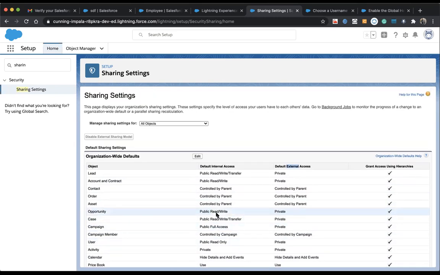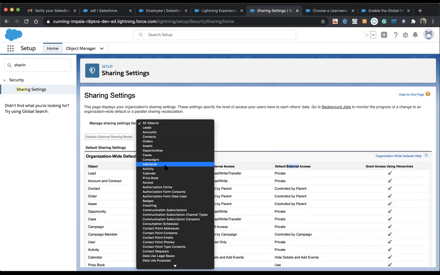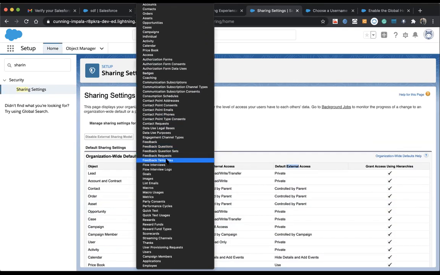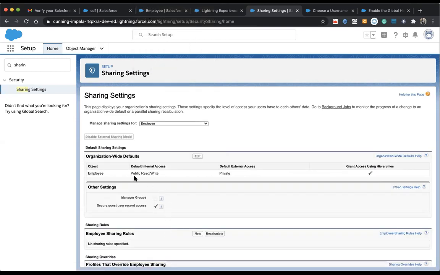Okay, got it. Thank you. Let's move to the objects that we had created. It's the employee object. Here you can see that it's public read write and external access is private. Since we don't have any external users, we will just note that the permissions work the same way. If we learn that internal access and external access are the same, they are just users, and the permissions are the same since they are similar. Whatever we do for the internal user is also similar for the external user. So it's the same thing.